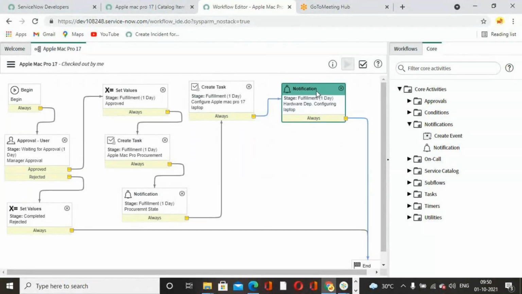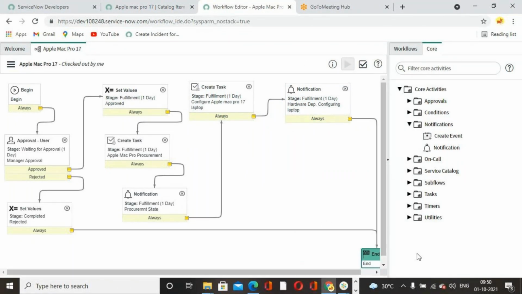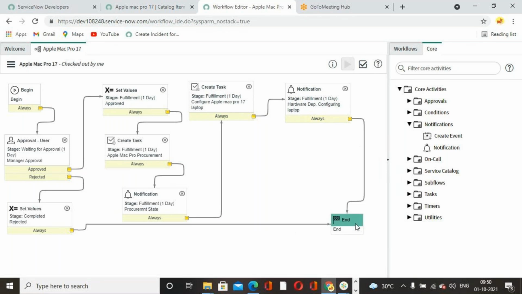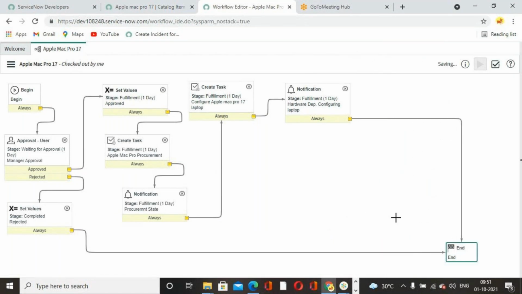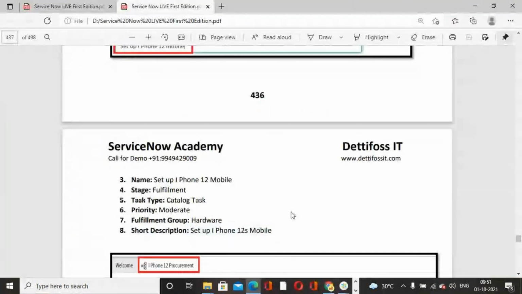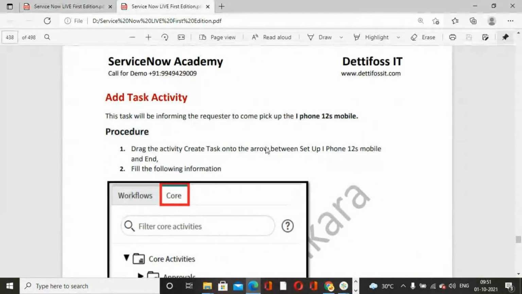Next one. Once the hardware department has done the setup, the same way we need to create one more task. The task will be assigned to the requester.